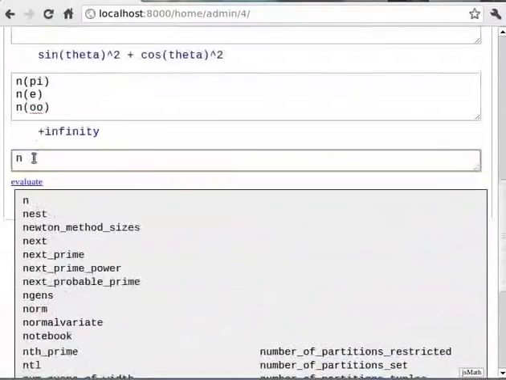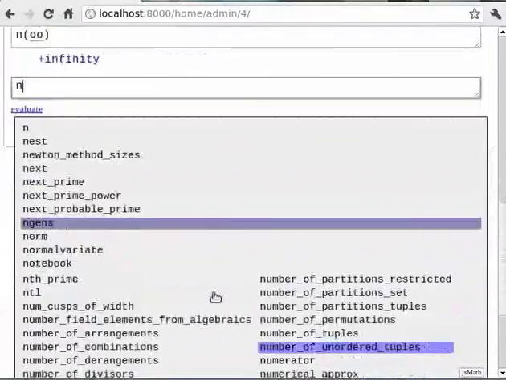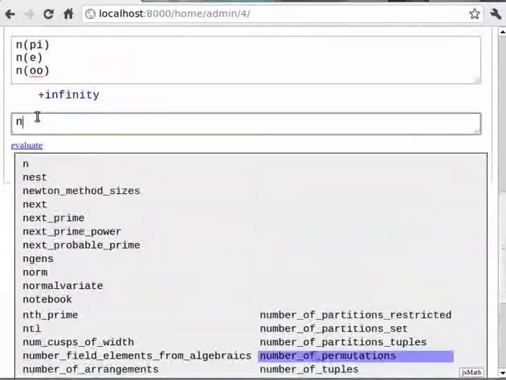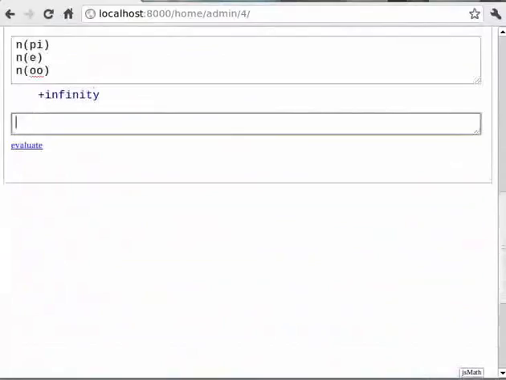It will be very helpful if you look at the documentation of all functions introduced in the course of the script. Also, we can define the number of digits we wish to have in the constant. For this, we have to pass an argument, digits. So, you can type n within brackets pi comma space digits is equal to 10.